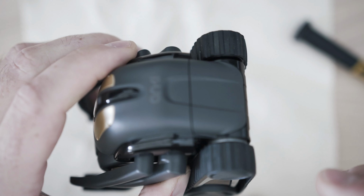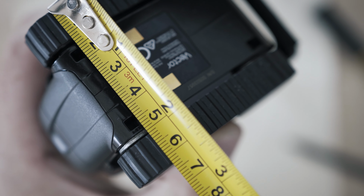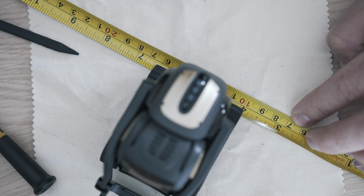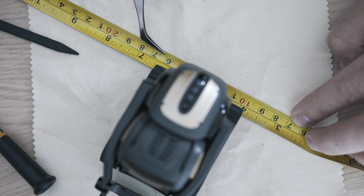Let's see the difference. Whoa, it is 2 mm wider. We are at 62 mm. I think it is the max you can go. Vector will walk as before without any issues.